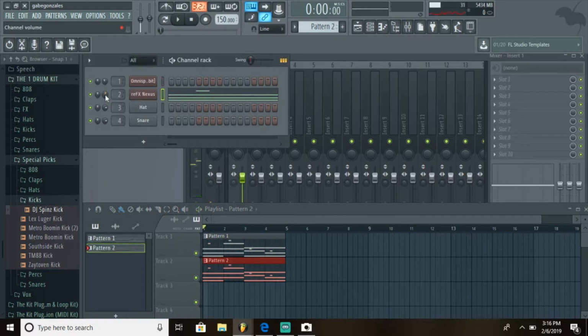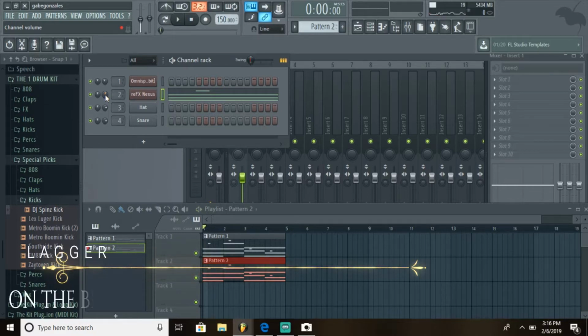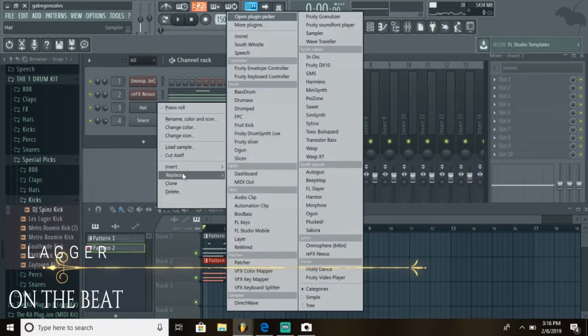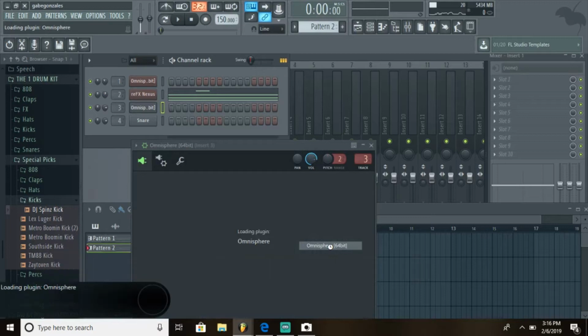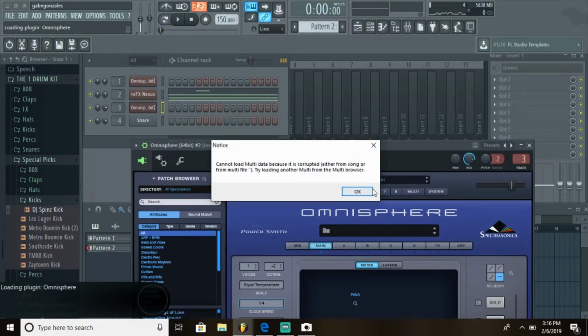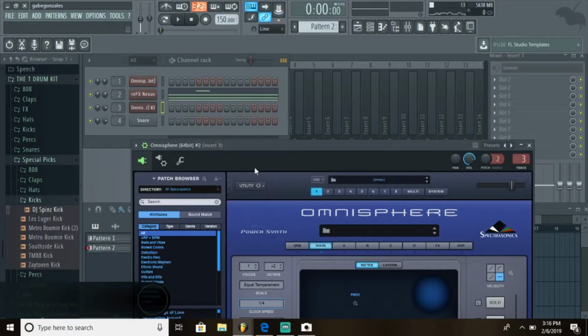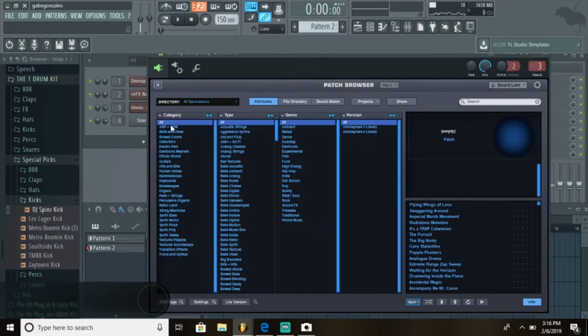Alright, so we could add more melodies to it. If you want to cheat and do it the easy way, like in my last video, you just open up another VST, I'm going to shoot for Omnisphere, and just copy and paste it. And then you got a counter melody again. You got something that gives it a different vibe.